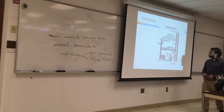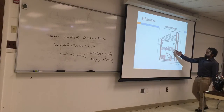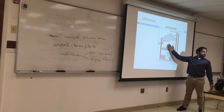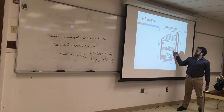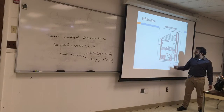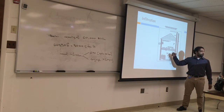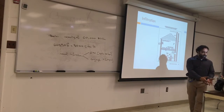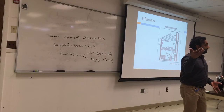Infiltration. We're hoping at some point that the house is properly vented, so you'll have air and an opening from the living space into the basement, supplementing the draft. What if we don't have any vents and the door is closed? You might have to induce some draft from the outside. The best way to do it, in my opinion and in a lot of books, is a sealed vent, a vent coming all the way to the boiler. Some boilers actually come with a tube that will pull air from the outside.